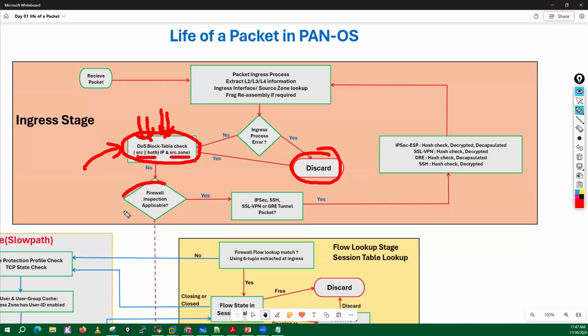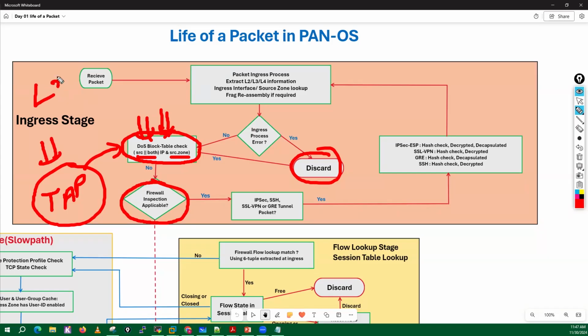After that, it checks whether firewall inspection is applicable. Let's suppose we have deployed the Palo Alto Firewall in tap mode. In tap mode, inspection is not applicable. But here I'm considering we have deployed it in layer 3 mode. So your packet goes to the next check, where it checks whether the packet belongs to an IPsec VPN, an SSL VPN, a GRE tunnel, or SSH traffic.